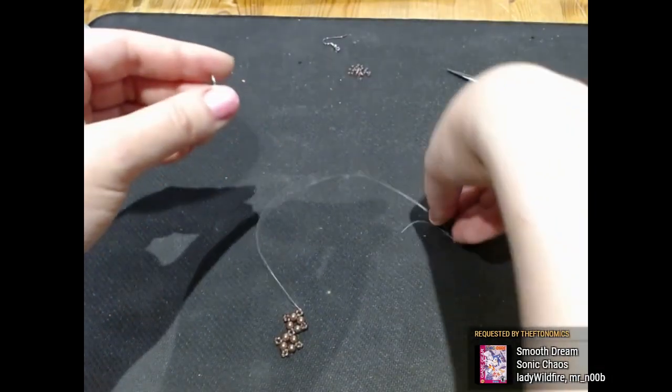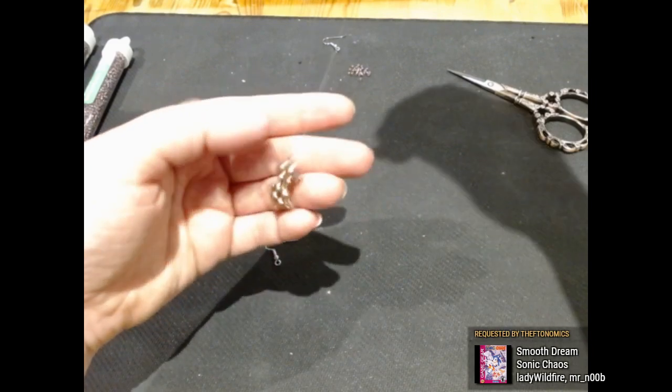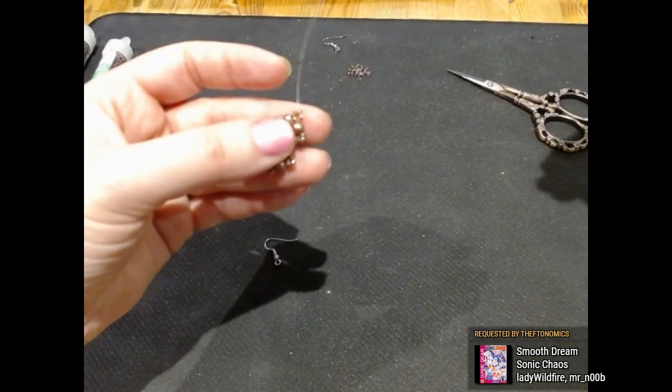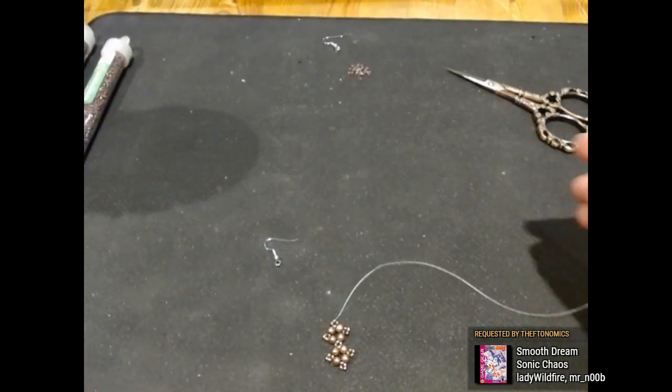So we're already exiting our seed bead. Ooh-hoo, there's that thunder, my goodness. I think I'll go this way. Yeah, we'll do that. Excuse me.